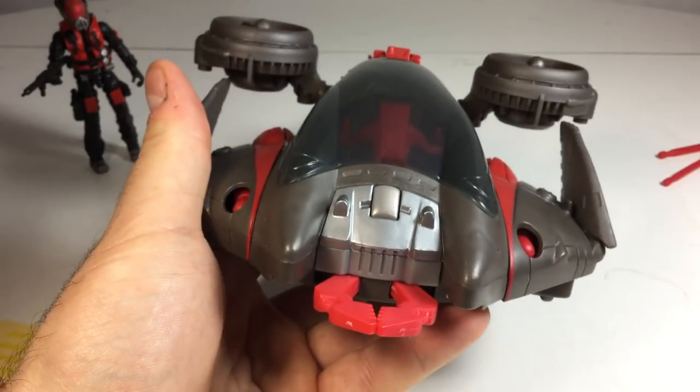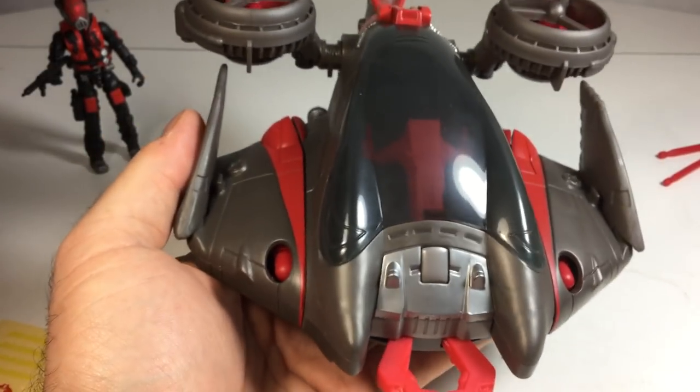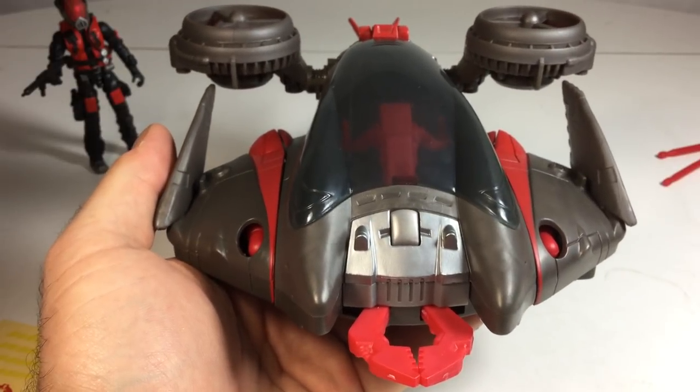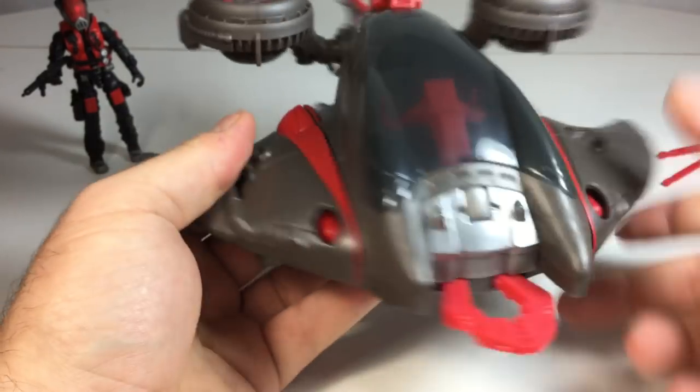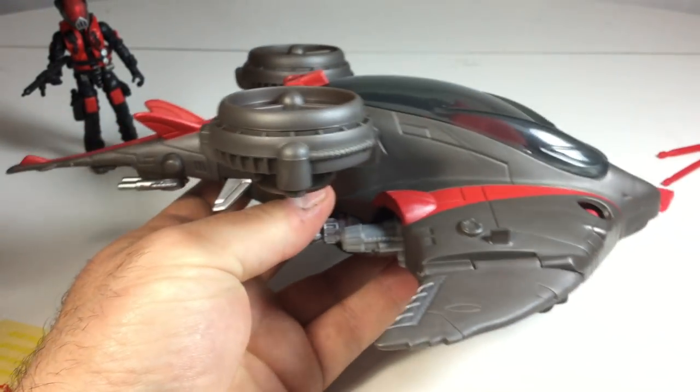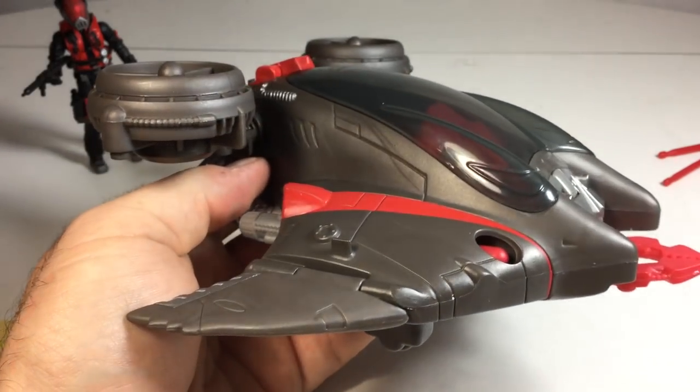Like so. Now, I think this is intended, but if it wasn't intended, I think it was a smart thing to do. Let's put our flaps back down. This is what I think of as underwater mode, as far as that goes.